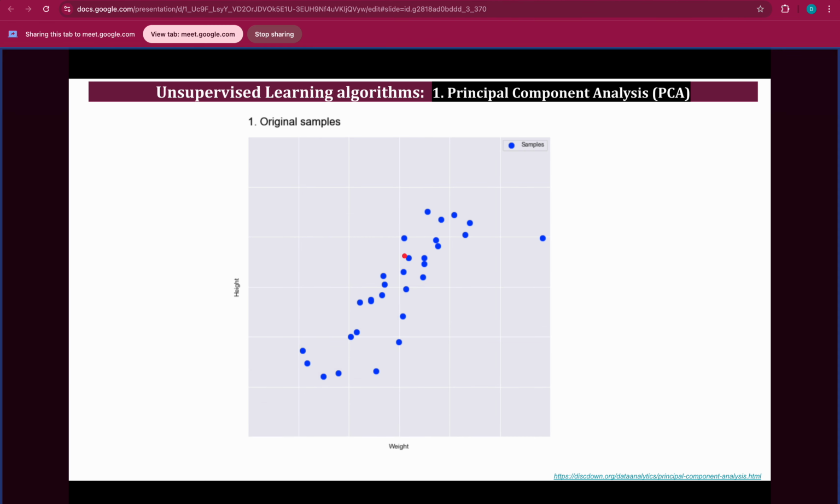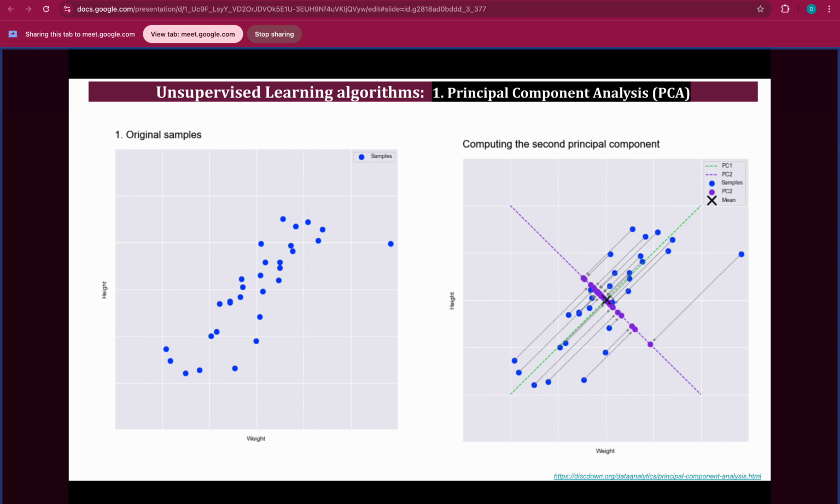In such a case the line is drawn for the height, the variation is captured for the height, and the data points are brought to a single axis. So I am bringing this point to here. I am trying to reduce it to a single axis. This is another example of the GIF, showing how it is done stepwise.